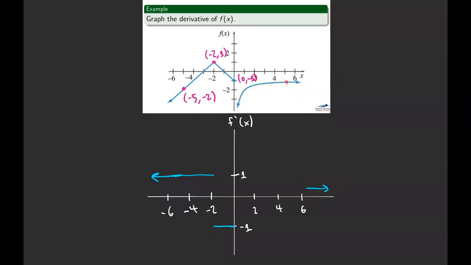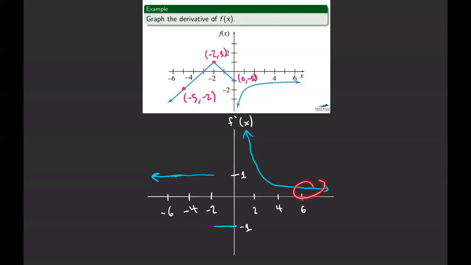Well, as I move from right to left, as I go this way on the graph, these slopes get steeper, right? And you can see that these tangent lines are much steeper over here than they are up here. And so if they're steeper, that means that they're more positive, which means that the derivative needs to increase. The derivative needs to get larger and larger as I move from right to left. And so I'm going to graph that exactly as I'm saying it. As I move from right to left, my derivative needs to get larger and larger and larger. And that's exactly what I graphed right there.